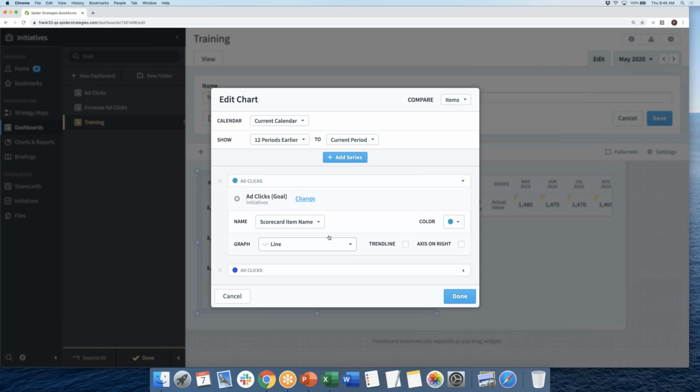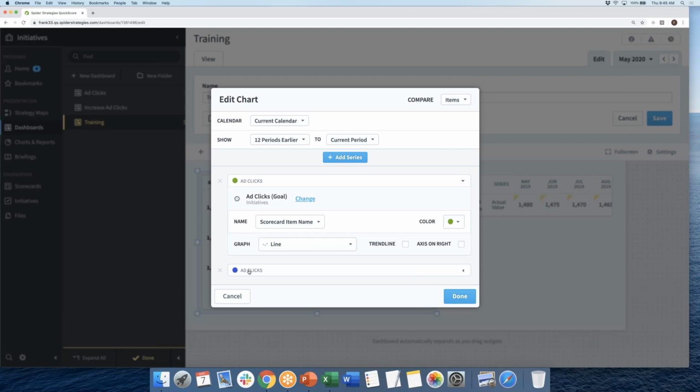A couple of things here: as soon as I introduce a second measure or KPI onto this chart, I have the ability to manipulate the color. Typically with goal, if I was bringing across red flag values, I would have introduced the red value. If I'm bringing goal across, wouldn't it be great to change that to a dark green? So I do have the ability to manipulate the color.